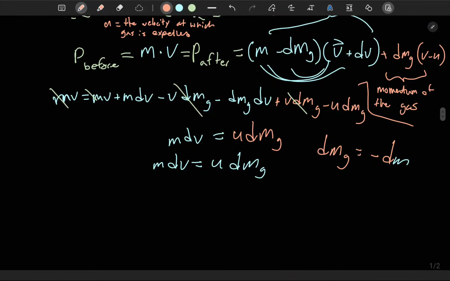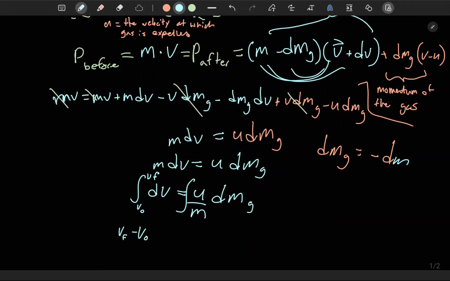So from here, it's just a matter of a really, really simple integration problem. If we just do our separation of variables as you learn in almost all calculus classes, you're going to get something along the lines of u dmg over m, like this. And then we can integrate with respect to both sides, right? But it's important to note, what are we integrating this side to? Well, we're integrating from the original velocity, v0, to v final. So this ends up giving v final minus v initial, and this is just equal to delta v. So that's our delta v portion of that side.